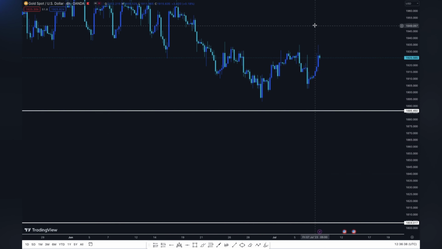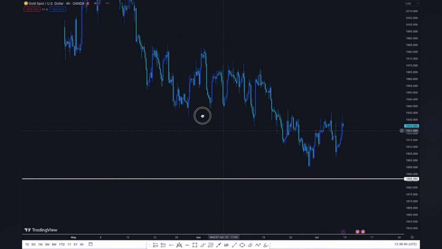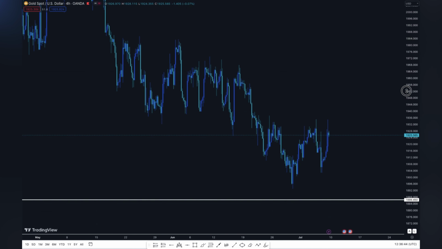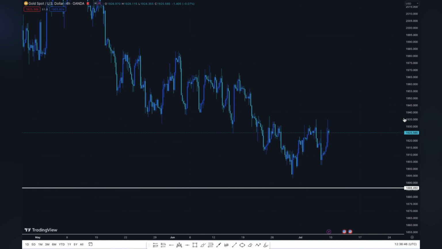So this is the 4 hour on gold. Okay, now when you're on the 4 hour, or when you look at the chart, your focal point is supposed to be what? The current pattern, the current price structure, the current market structure. That is what we're supposed to be looking at. So if we look at this clearly, we know that gold is in a downtrend. Gold is actually selling, and selling is not really a surprise, because we have known that gold is supposed to interact with this level for over 2 weeks now. We have been waiting, or we have been trading along gold for it to get to that level.